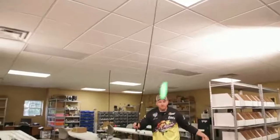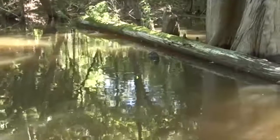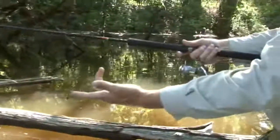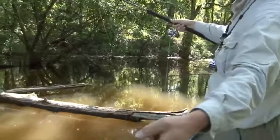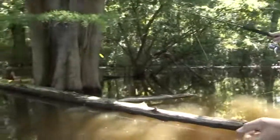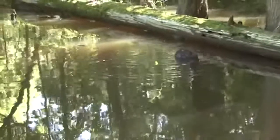Right in your camera. Here's how I do it. Watch my hands right here. When I go to cast, I just grab my line and pull it up so I pull up all my slack. So now I can just swing my jig wherever I want to. I swing it and then I let my hand go so I can put it right over where I want it to be.